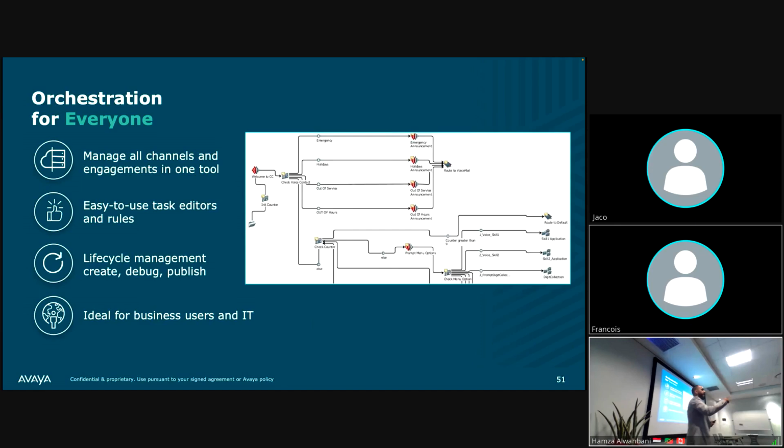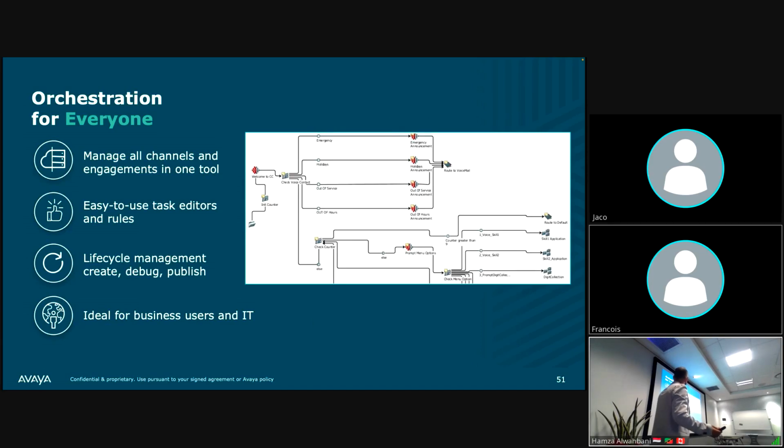On perpetual, every agent will have one free queue. That means if you buy 10 agents or 20 agents, Avaya will give you 20 queues or voicemail boxes free. If you need more than that, you have to pay with perpetual. But on subscription, up to 500 queues free. You can keep 500 customers on the queue waiting for the agent to answer, or interacting with options and menu without reaching the agent, and it's free.